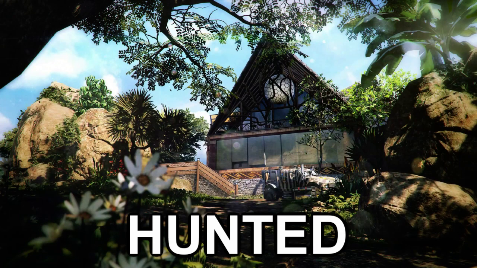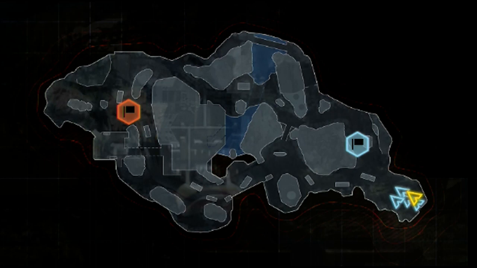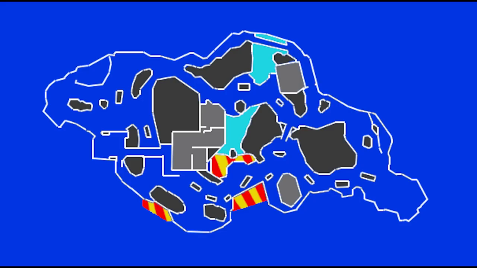So let's move on to Hunted, which is a pretty cool map. I think even with the limitations that they've put on themselves of only having two story buildings, Hunted works really well. It's a really dynamic map. Now, this is what the map looks like normally, and once again, if we take away all of the distractions, add all the important parts, this is what the map looks like.